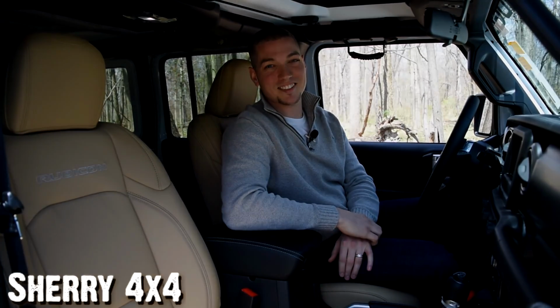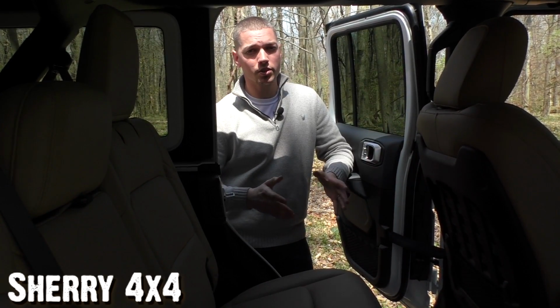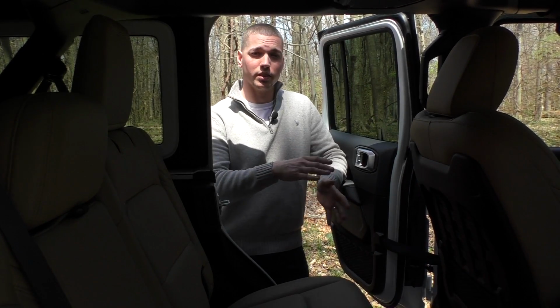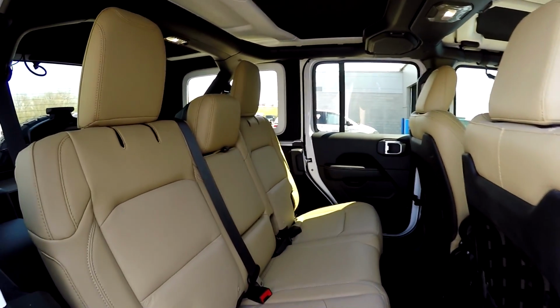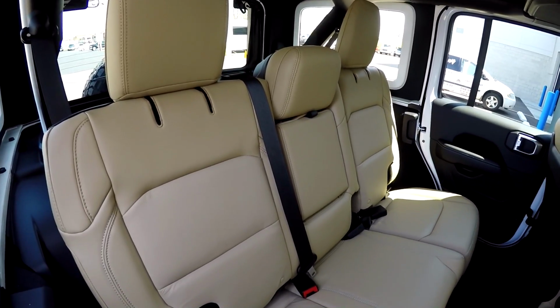Taking a look into the back of the new JL, guys, I'd love to get in here for you and show you the amount of space, but the nice black floors, and I got some mud on my boots, so I'm not going to climb in this thing and dirty it up for you. But super comfortable. Again, the same fit and finish, the same soft leather as the front seats. A ton of space back here, plenty of shoulder room for passengers. In my case, plenty of room for car seats.